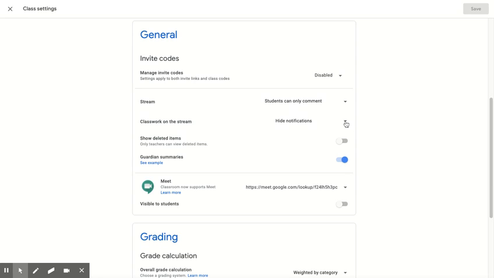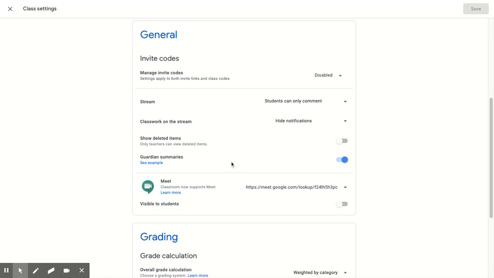But to do that, you're going to click here because the default setting has been to show attachments and details. And so again, that's something that really clogs up the stream. So I'm going to click Hide Notifications. Here are the Show Deleted Items. So what that means is if I was creating an assignment or an announcement and I deleted it for some reason, I had no intention of maybe using it, I can have those deleted items still show up for me in my view. For me, that's just one more thing I don't need to see or want to see, so I've turned that off.